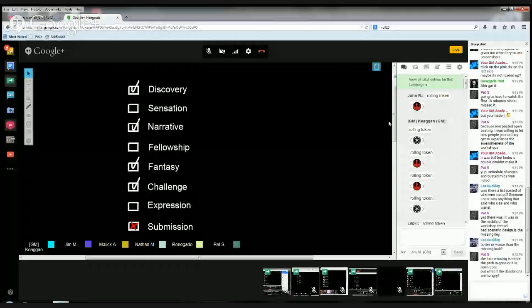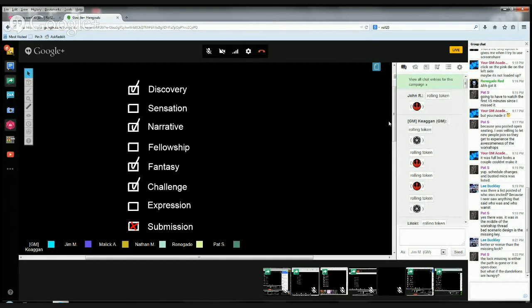And I legitimately do this. I keep a checklist in my campaign of the 8 kinds of fun. And you'll notice submission I have a red X in, because I hold that submission is at odds with the tabletop experience. So I do not try to actively engage submission, but I try to engage the other 7. I don't need to hit all 7 of these in each session, but I want to hit more than one, and I better hit all 7 by the time I hit the end of the plot.